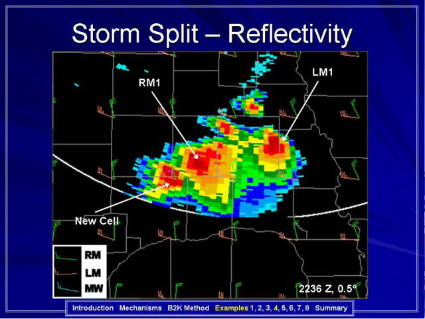We're going to go through a series of animations here where we look at 3 separate right-moving supercells. In this first case here, is right after the storm split. So we have the left mover that was moving to the east and the right mover that was moving toward the south-southeast. And then there was another new storm developing rapidly along that boundary. Now, note that these cells are not isolated from one another, definitely increasing the chance for storm mergers.